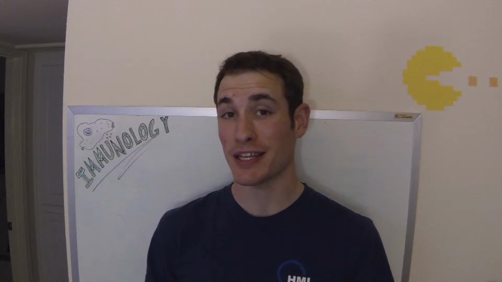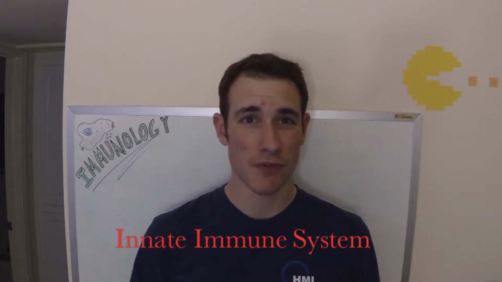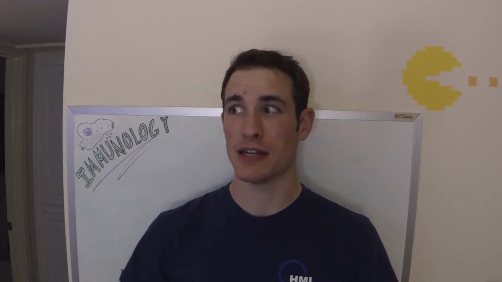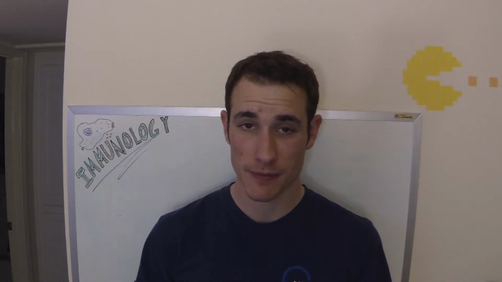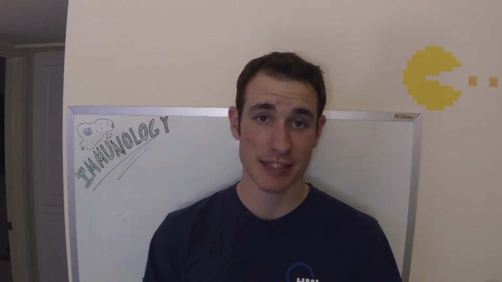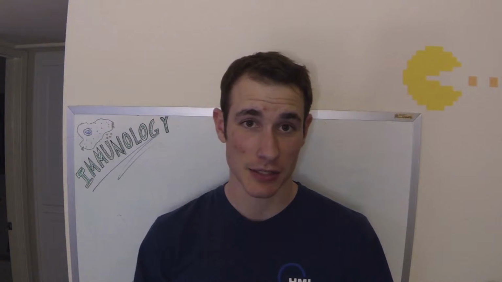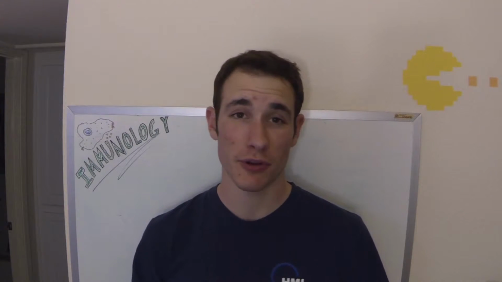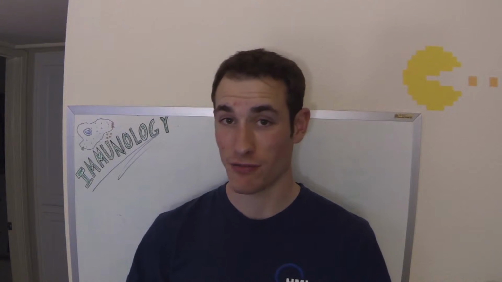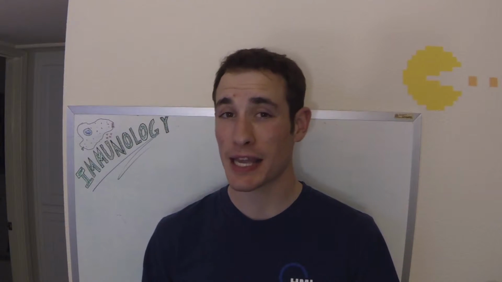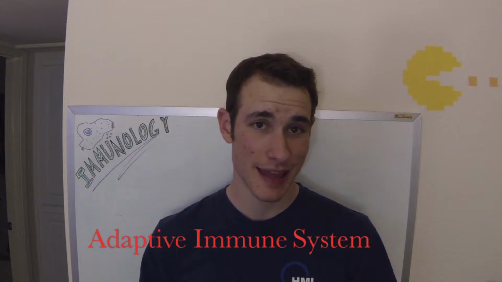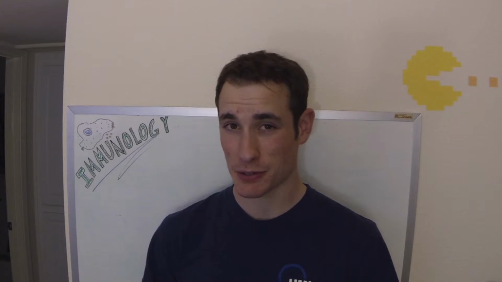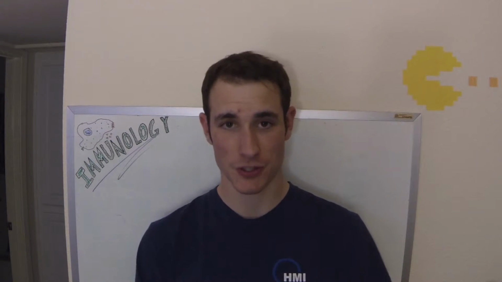Your immune system is split into two different sections. First is your innate immune system, and this involves a wide array of different cells that do various functions, are not very specific towards pathogens. Instead of just cells killing bacteria or viruses that are infecting cells, you also have molecules that are floating around in your blood that are also part of your innate immune system. There's a second part to the immune system, and this is your adaptive immune system. And this involves T cells and B cells, which are much more specific for different pathogens.